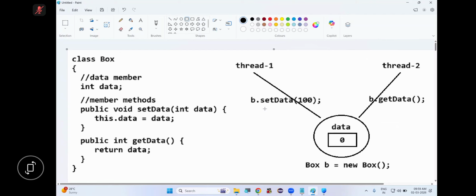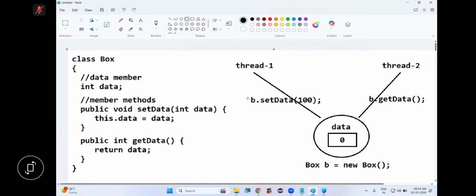See how the data will be shared between multiple threads. One thread is trying to modify the data: the setData method is modifying the data, and the getData method is accessing the data. Here I'm allowing multiple threads to execute the methods on a single object at the same time. So thread one calls the setData method, which modifies the data, and at the same time another thread accesses the data.